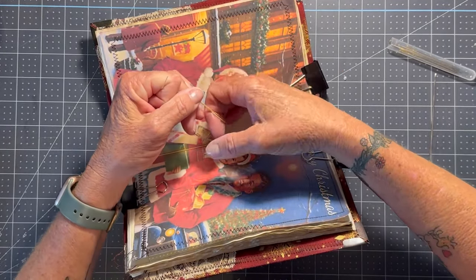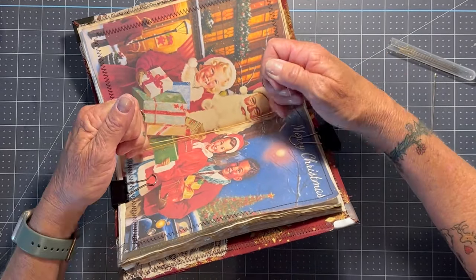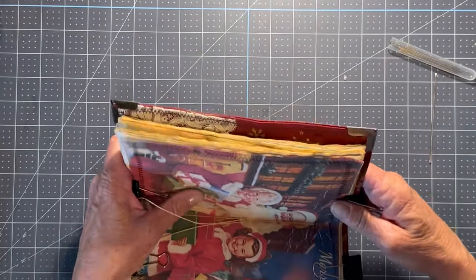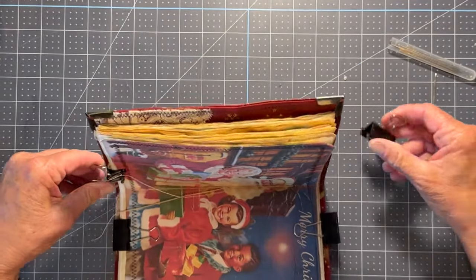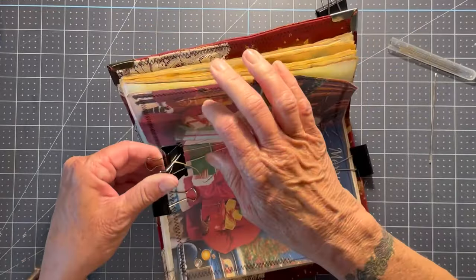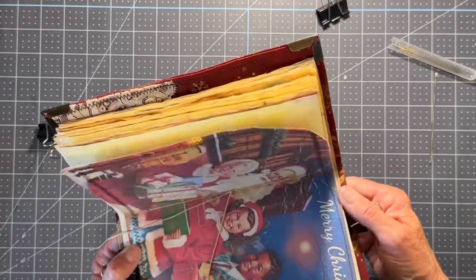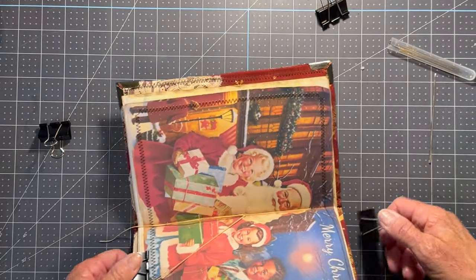I usually do two knots. I'm not going to tie this or anything like in a bow or cut it or anything yet, because I don't exactly know what I'm going to put on those. If anything, I do have some charms coming, oops, and some fun stuff I ordered. So I'm not sure if any of that will go on there, but I think it might.